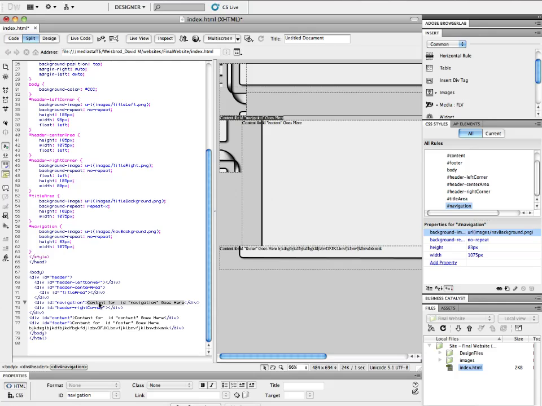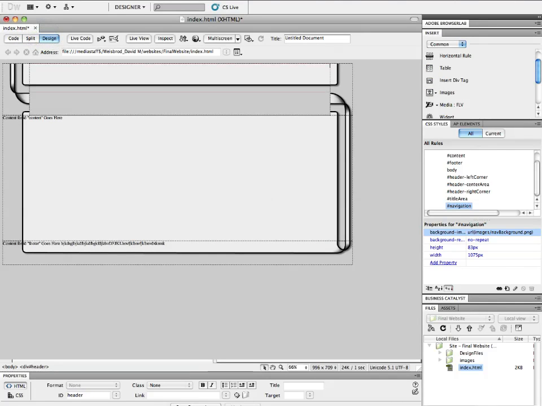Oh, so my navigation div is out somehow, got put outside the center area div that I made. Oops. So, in other words, I made that center area div that's in between the two corners. It's even outside that somehow. I'm not quite sure how that happened, but obviously we're going to undo what we just did.